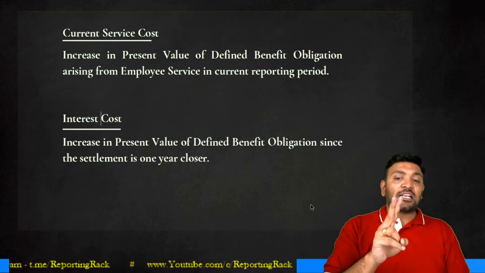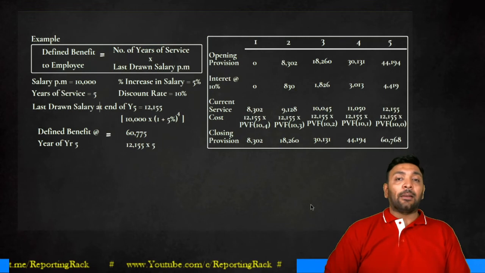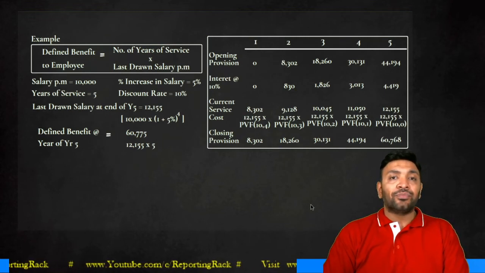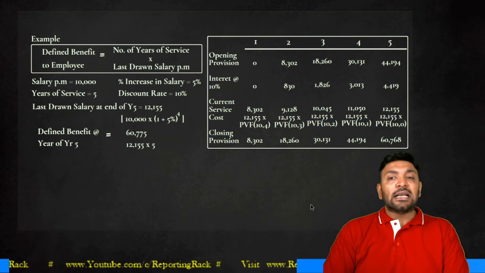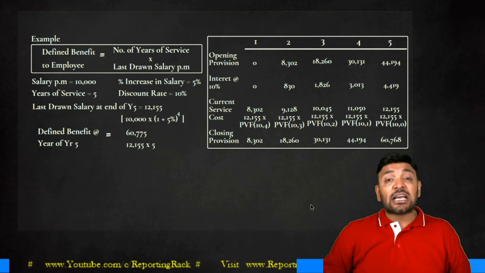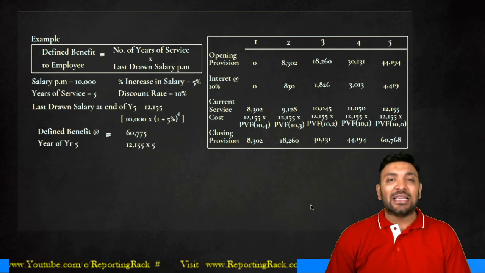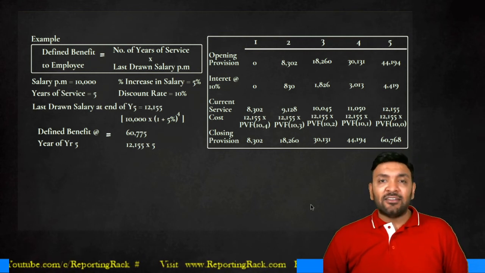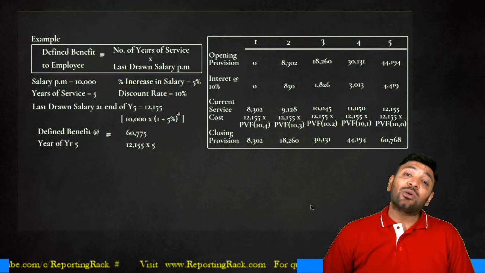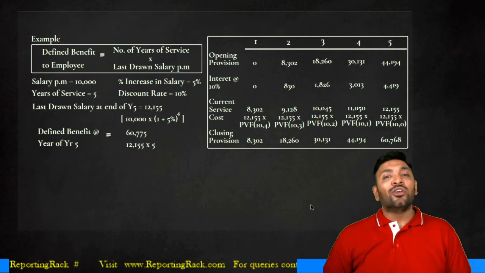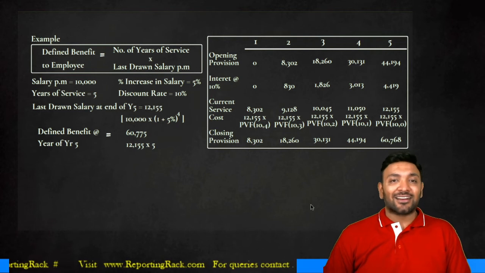These are the first two aspects which I gave you with the help of an example I illustrated. Clear? Guys, in general sense, these calculations are more complex because here I took it as only 5 years, it became easy. If I take 25 years, then obviously you have to use an Excel sheet to get this answer. It is not possible to use your calculator to get the answer. Clear?